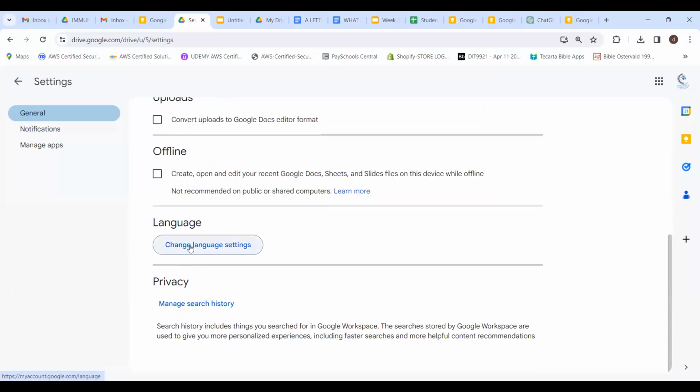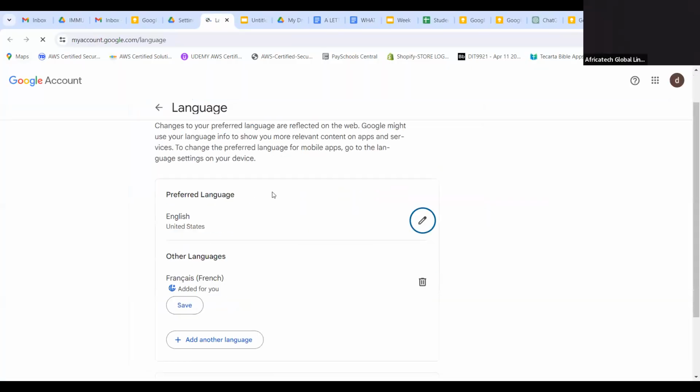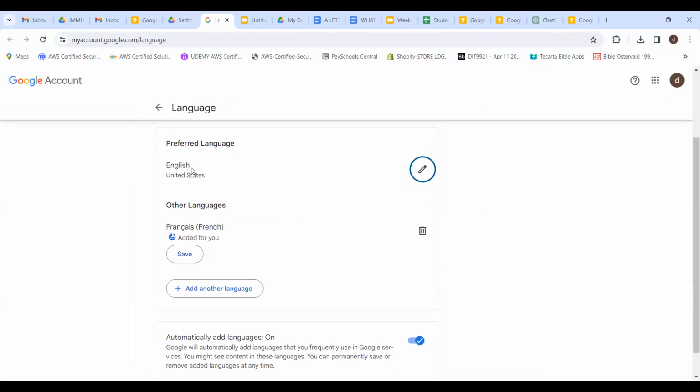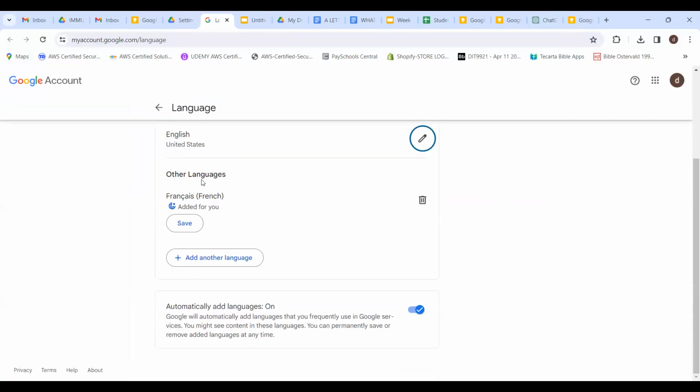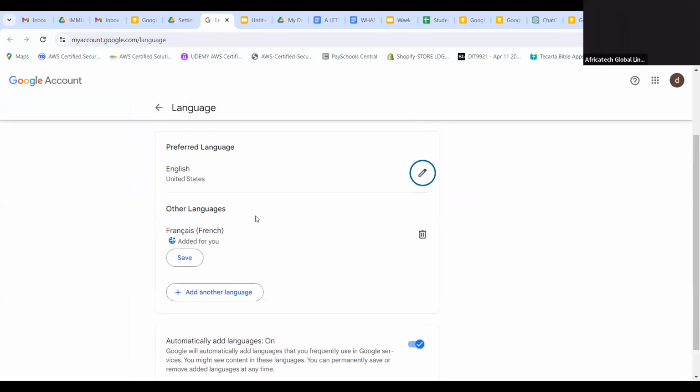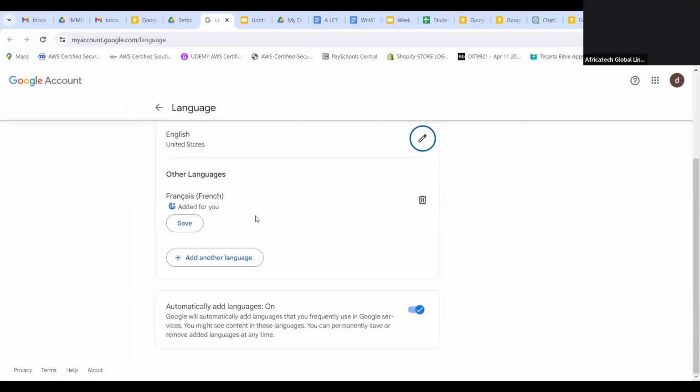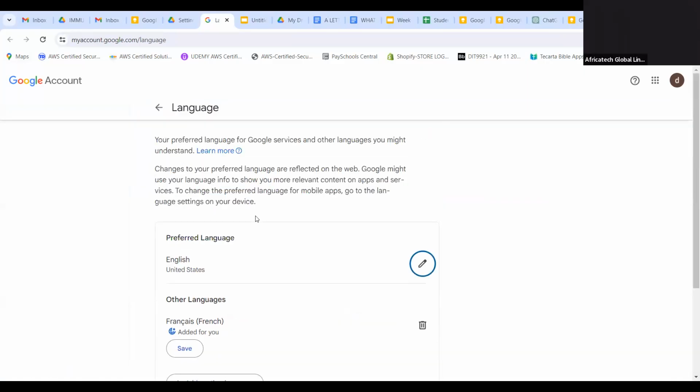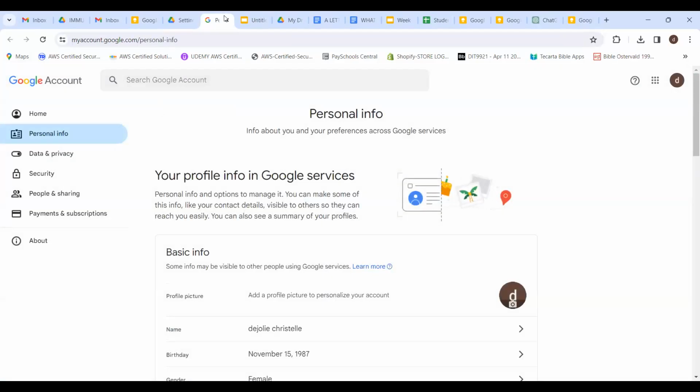down here is change language settings. And oh, mine is English. I think yours will be French. The same. You can add a language or change it too. In the settings, everything is there. Thank you, Samasi. Okay, good. Thank you.